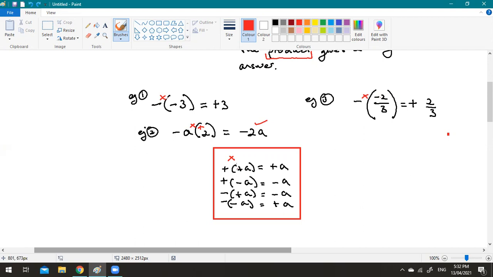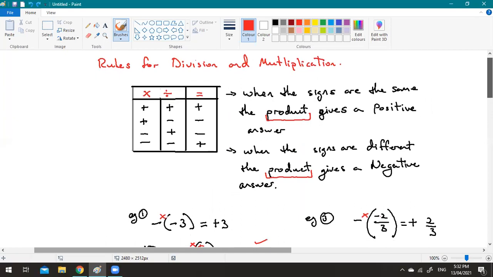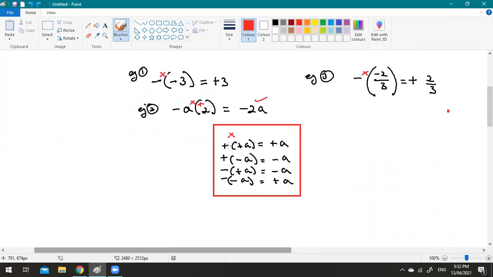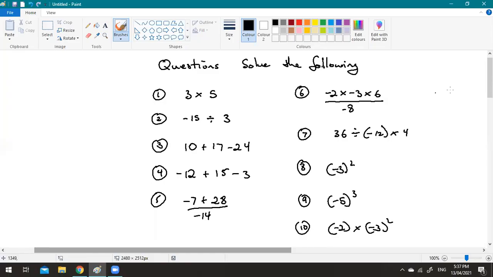And this is just another way of writing the table that we had from before, the table here, right? Where to remove the brackets, we know we have to multiply, so a positive multiplied by a positive value will give us a positive answer. A positive multiplied by a negative value will give us a negative answer. A negative multiplied by a positive value will give us a negative answer. And a negative multiplied by a negative will give us a positive answer. So we know the answer for number 1.